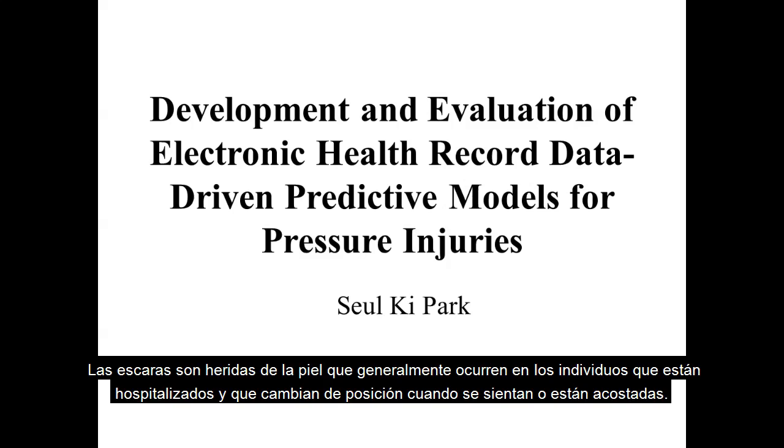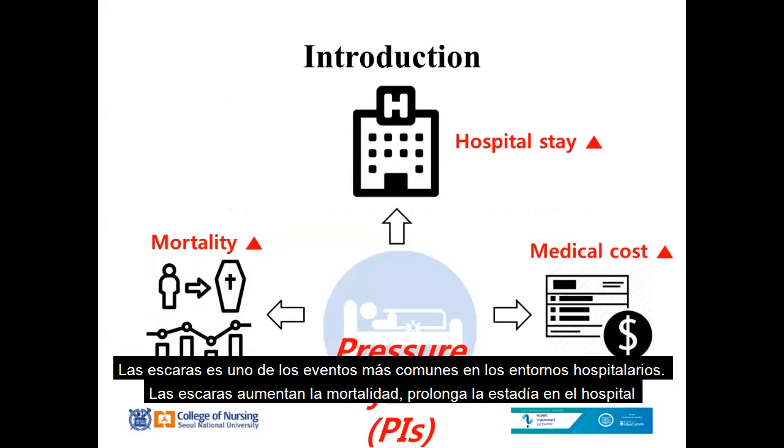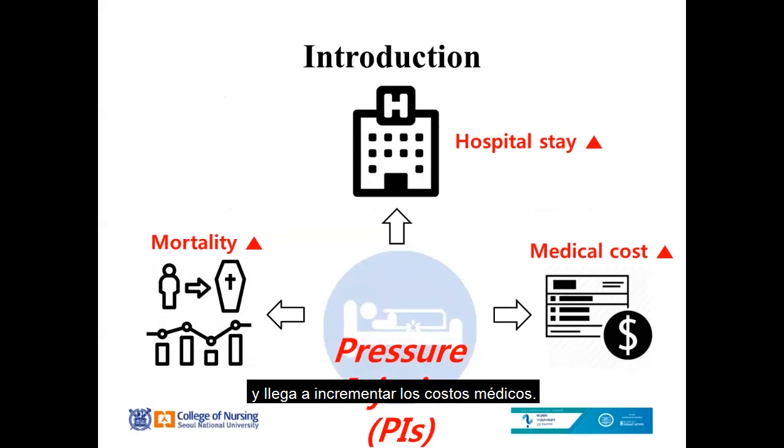Pressure injuries are skin wounds that are most likely to occur in individuals who have limited ability to change positions when seated or lying down. Pressure injuries are one of the most common patient safety events in acute care settings. Pressure injuries increase mortality, prolong the hospital stay, and lead to increased medical cost.